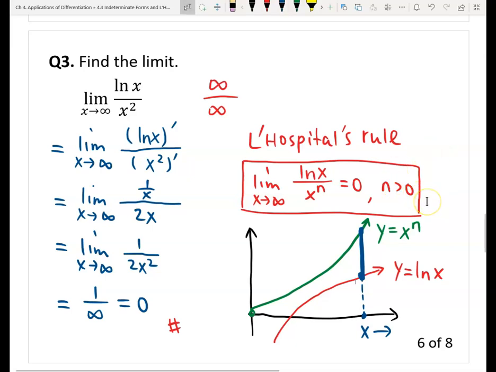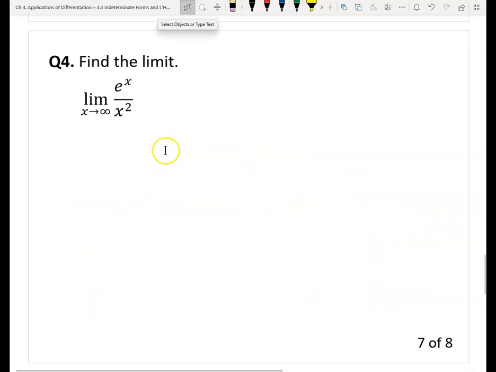Now let's do another question. Here is the fourth question, and first let's verify this is an indeterminate quotient. Okay, the numerator, the natural exponential function, of course, grows to infinity, right? So that's infinity over the denominator x squared, which goes to infinity. Therefore, this is an indeterminate form, right? So what do we do? We can take a derivative, which means I can use L'Hopital's rule.